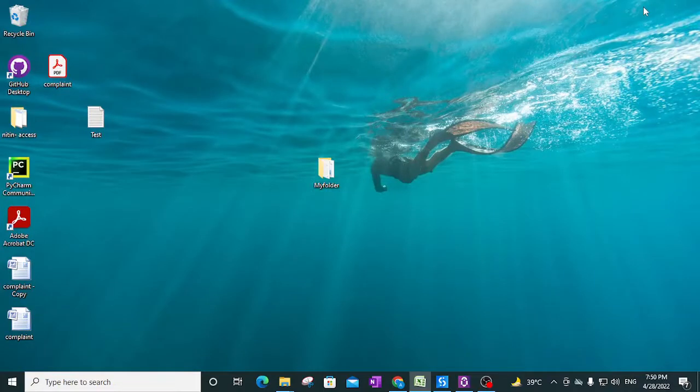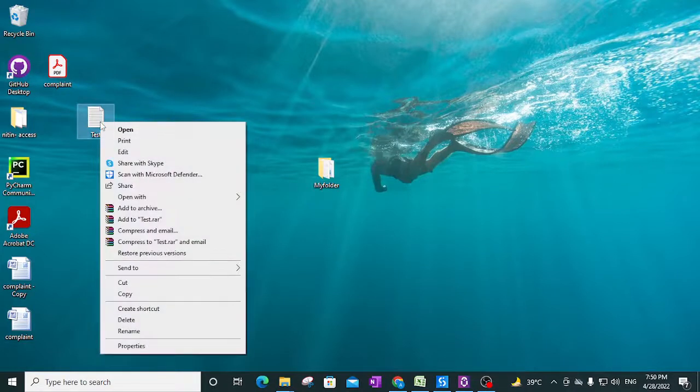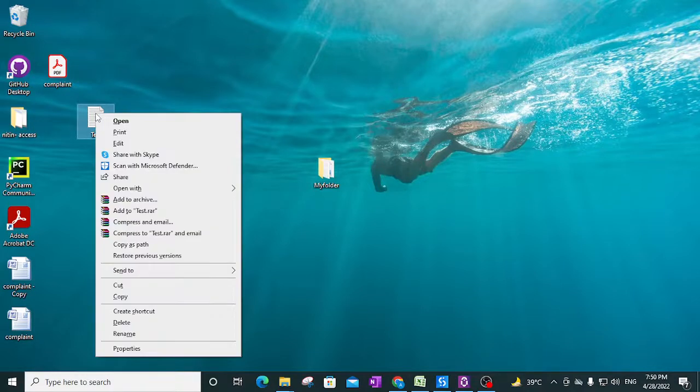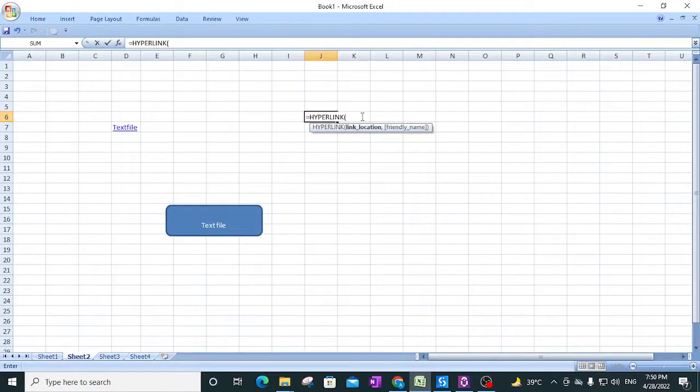Suppose this file is right now in my system. Then press shift and right click. Don't just press right click over here. First of all, you need to press shift, then right click of the mouse. Then you would be able to see this option, copy as path. Simply copy it, go to the Excel file and then paste it. Now you can see the entire location of that file, and you also need to understand that it should be in a double quote. If you use this shift and right click functionality, this double quote will automatically be included over here. Then you need to give a comma.